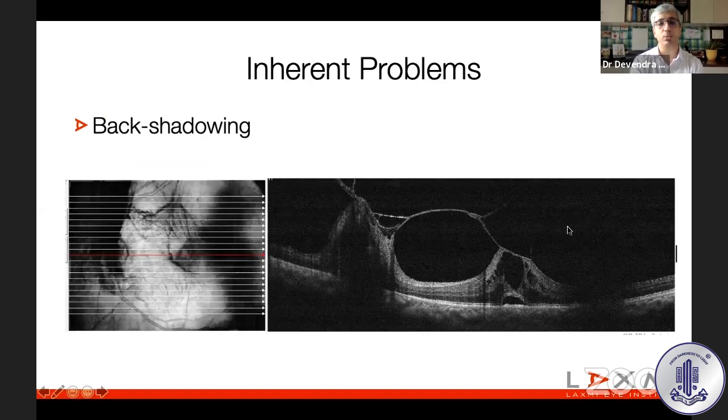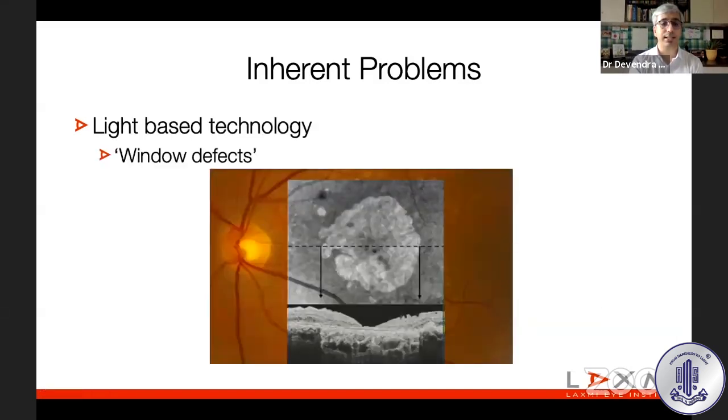Or for example, in this case, where you can see these large shadows being cast by dispersed vitreous hemorrhage, which is lying on either side of the fovea, and you can therefore not see the continuity of the retinal layers on either side of the fovea. At the same time, you can have window defects. Here the RPE is atrophic, a large patch of geographic atrophy. And if you look at the corresponding OCT, you can see that there is this window where you can very nicely visualize the choroid and the choroidoscleral junction, because there is no RPE to attenuate the signal of light passing through in that region.